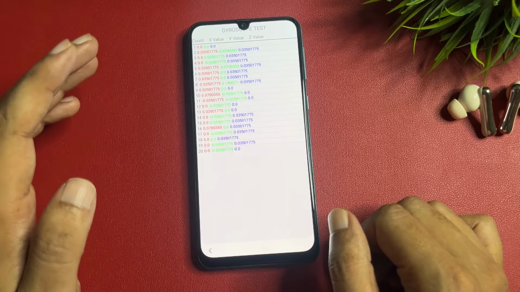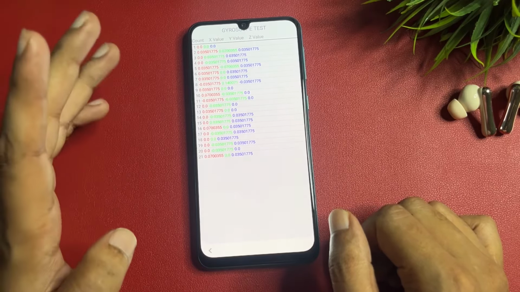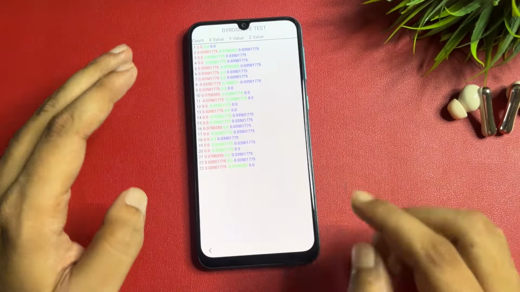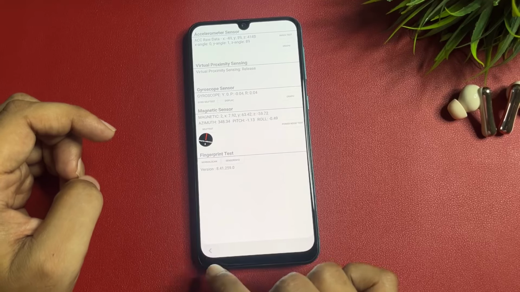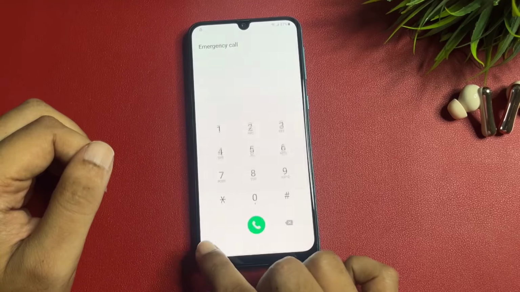So you can see here the minimum 20 results has appeared on my phone display. Now after 20 results you can go to the back option because it's a minimum criteria. Now after that go to the back option and go to the starting page here.